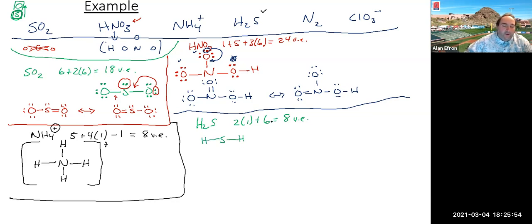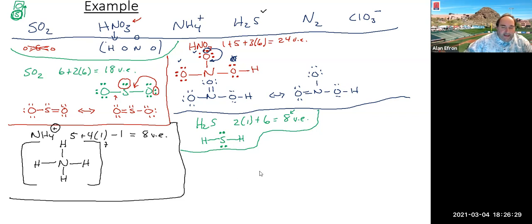That is 4 electrons from our 8. That means we have 4 more to go. Hydrogens on the outside are completely filled. So that means that the remaining 4 electrons should end up right there on the center atom in pairs. That gives the sulfur in the middle 8 electrons, which makes it perfectly good and happy. That gives each of the hydrogens 2 electrons, which also means it is happy. Any questions on that particular one there?